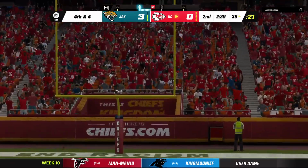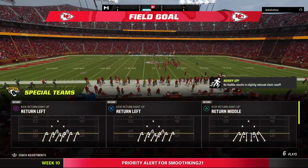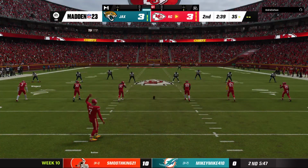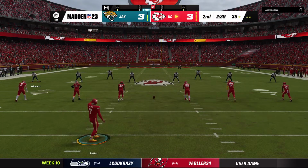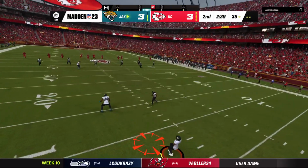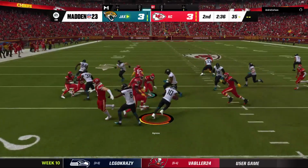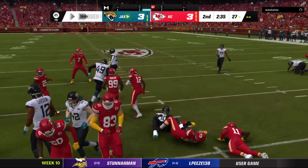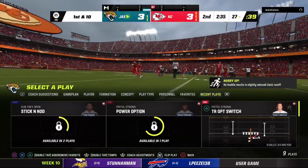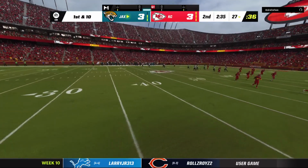And he has got it from 55 yards away. That was never in doubt. And that will tie us at 3-3. These kickers now, it used to be that a 50-plus yarder was cause for celebration. Now seemingly automatic. Yeah, isn't it funny when we prepare for a game, when you look at the backgrounds of these kickers, it's interesting, isn't it, to find out they were all-state quarterbacks, receivers, defensive backs, all-state wrestlers, right? Baseball players. We're finding athletes all along, and now they're just specialists putting it through the posts.